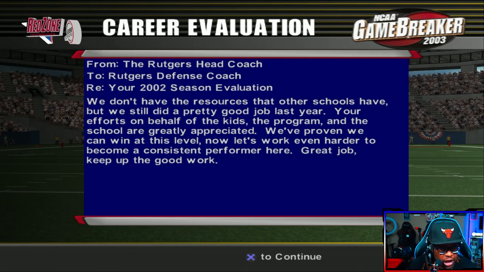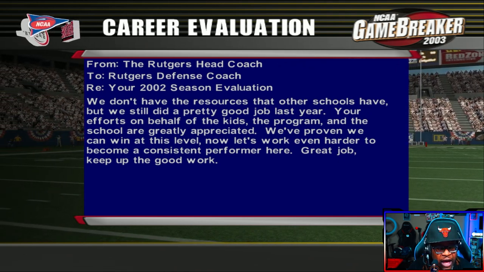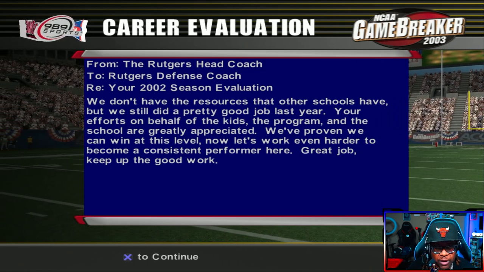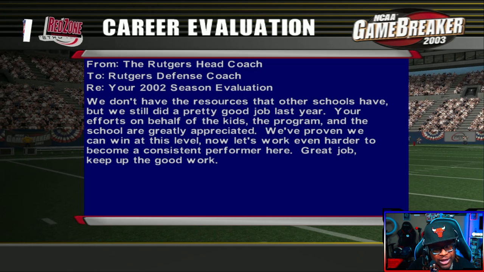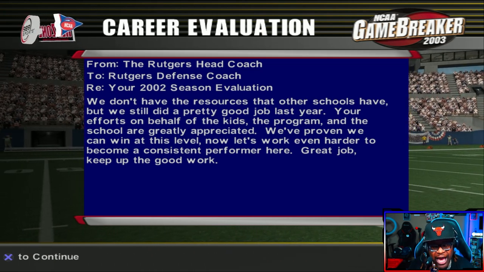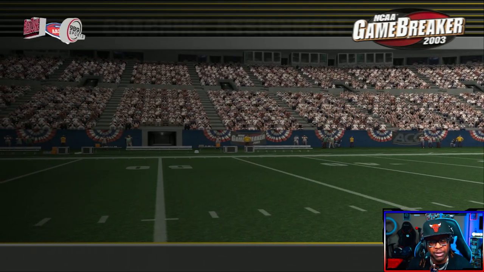than one season. The Rutgers head coach to Rutgers defensive coach, your 2002 season evaluation. We don't have the resources that other schools have, but we still did a pretty good job last year. Your efforts on behalf of the kids, the program, and the school are greatly appreciated. We've proven we can win at this level. Now let's work even harder to become a consistent performer here. Great job. Keep up the good work.